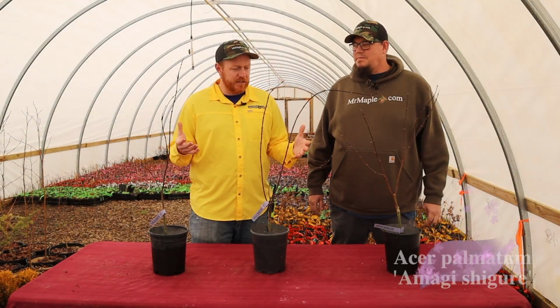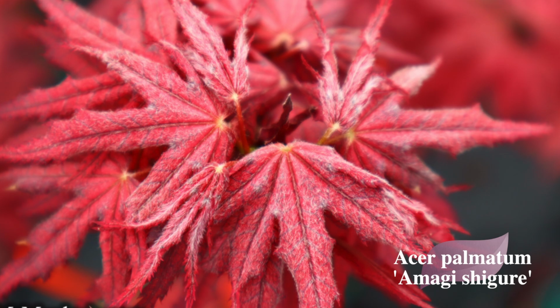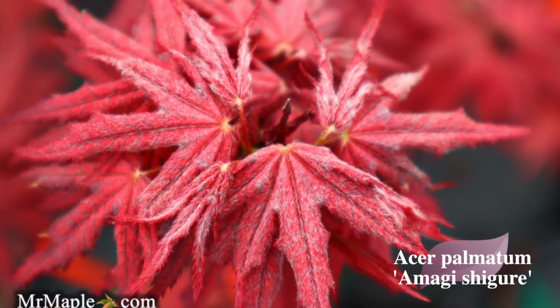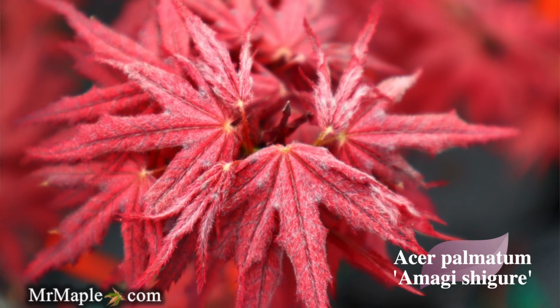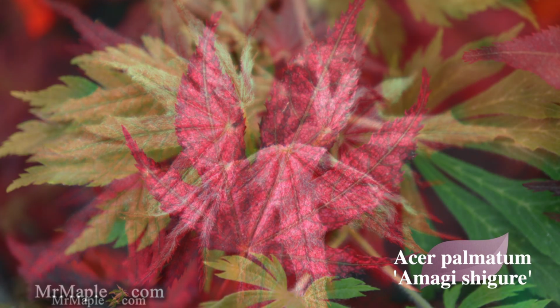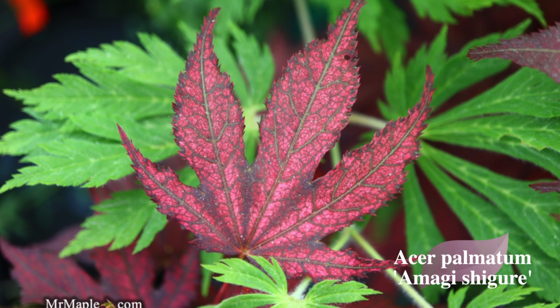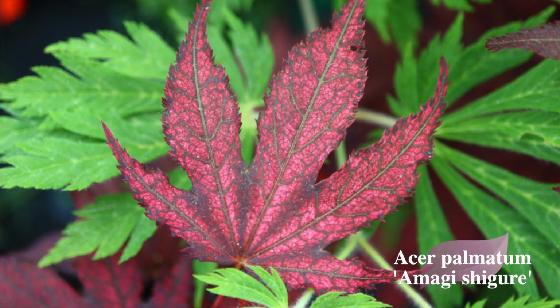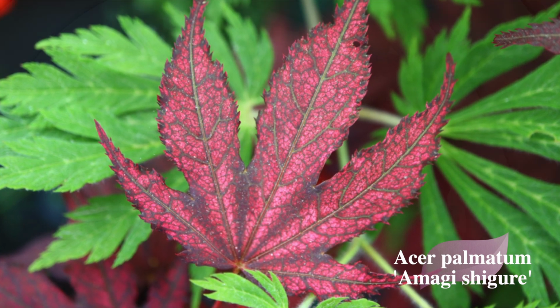Yeah, and this is just such an amazing plant. Those intense colors, it's something that's going to add a lot of vibrance to a garden. A lot of people look at their gardens and they see green. Yeah. And a great way to make your garden stand out is to add definition by using a lot of color contrast. And this one will definitely add that color contrast. I know you used it in your garden.